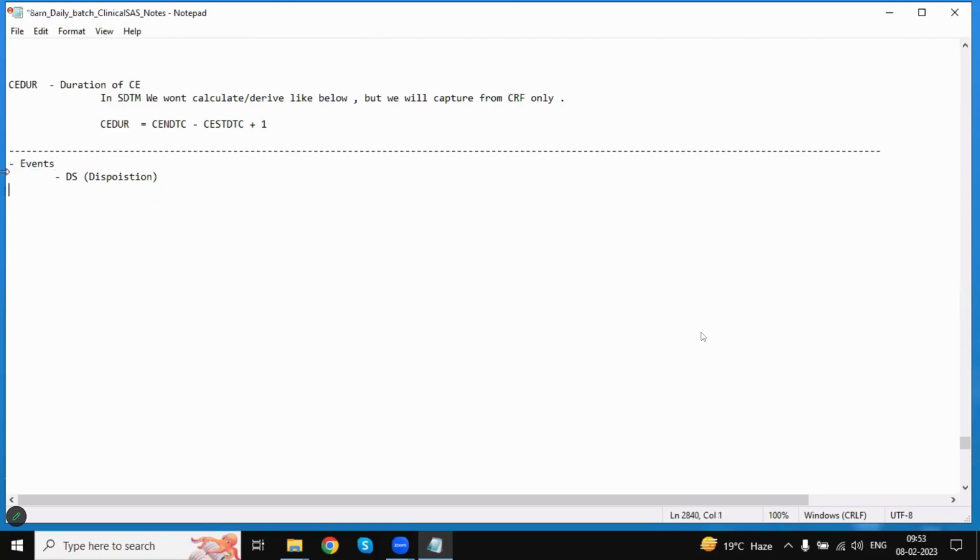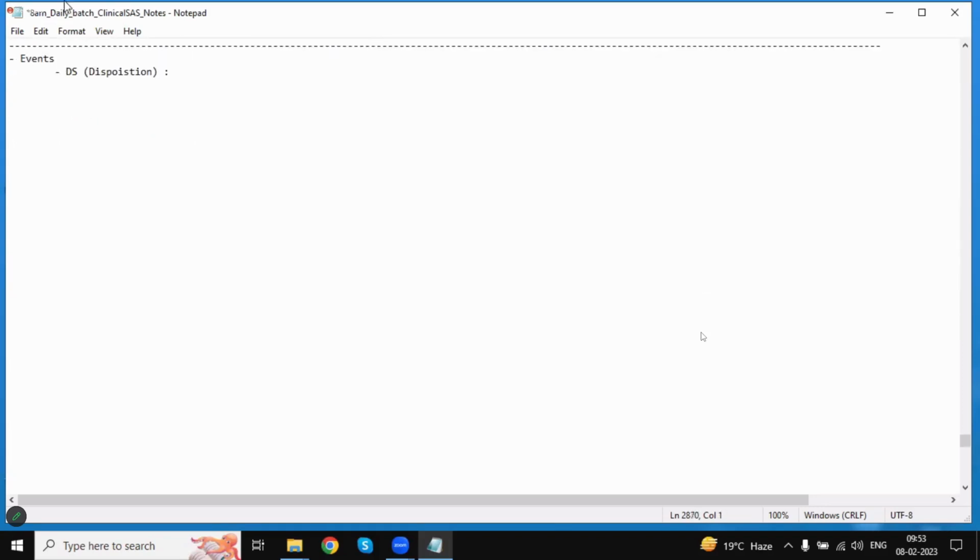So what does the disposition domain capture? In the disposition domain, it captures the status of the subject. Status means whether the subject completed the study or did not complete the study.